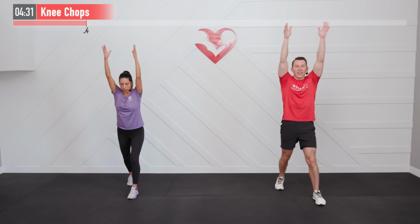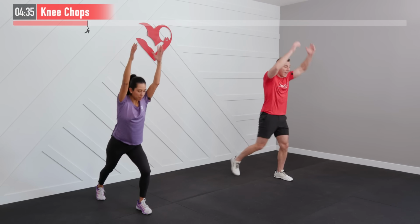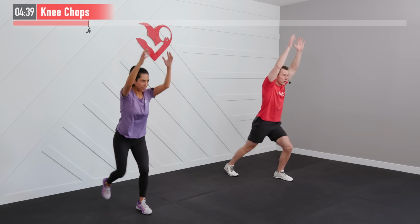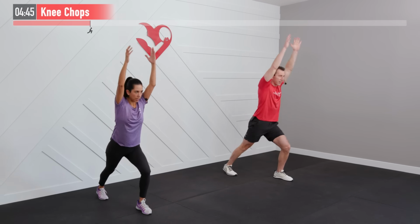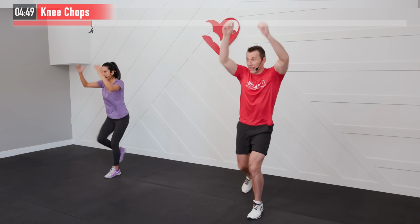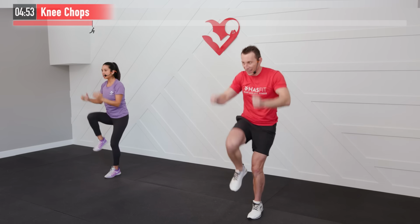In 3, 2, 1, showtime. So today is gonna be all about pacing and intensity, pushing yourself here, making sure to breathe, getting the most out of that 45 seconds of work, and getting the most out of that 15 seconds of rest. I know, and switch sides.